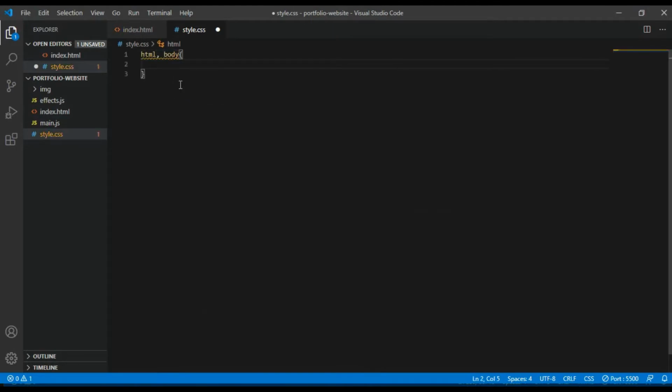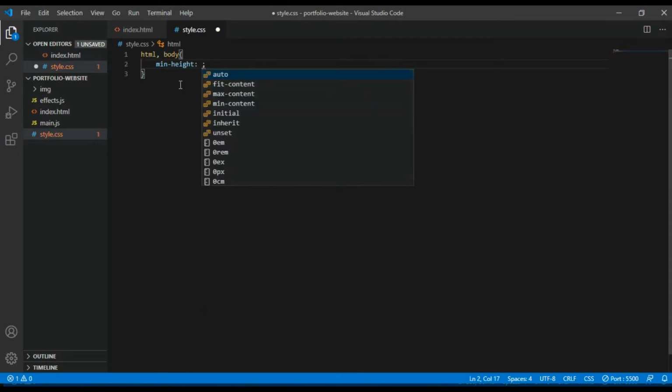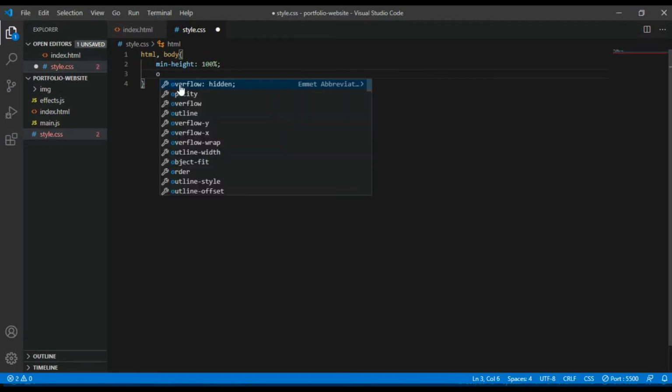I'm just going to set min-height to 100%, and I'm going to say overflow-x.